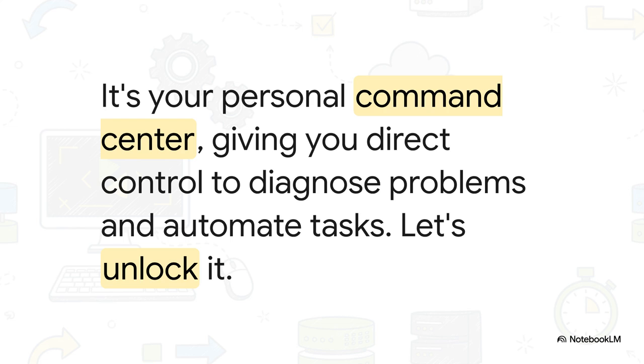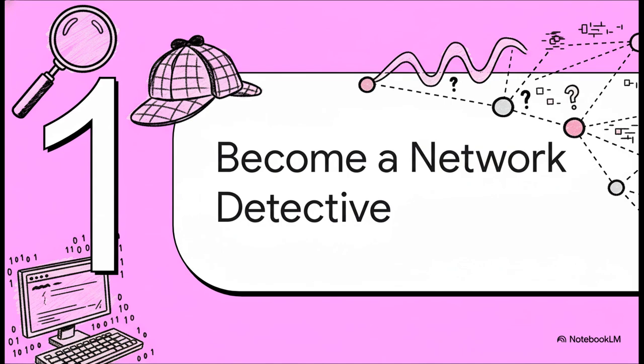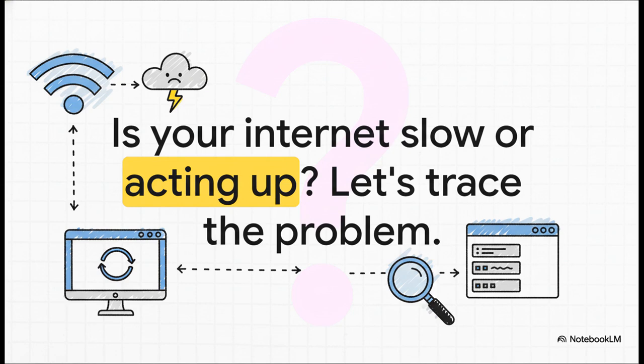Let's get it unlocked. First up, let's put on our detective hats, because the command prompt is, without a doubt, one of the best tools for investigating what's really going on with your network connection. We've all been there, right? The Wi-Fi is crawling, a website just won't load, and you have absolutely no idea why. Well, instead of just guessing and restarting your router for the 10th time, we're going to use a specific command to trace the problem right to its source.